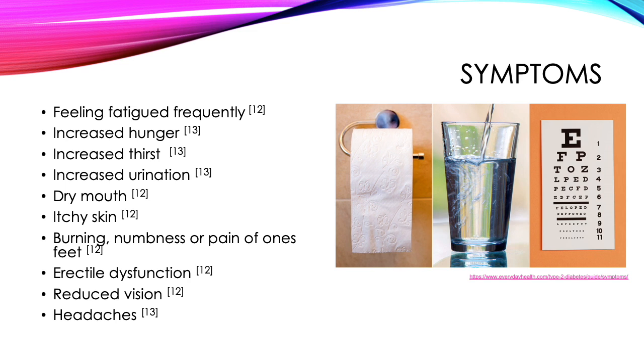This increased blood glucose level can also cause damage to the nerves and blood vessels, which is the reasoning for the sensation changes in one's feet and erectile dysfunction. Reduced vision is also a result of high blood glucose levels because it can inhibit the eye's ability to focus. Headache is also correlated to out-of-range blood glucose levels, but they can arise when levels are high or low.